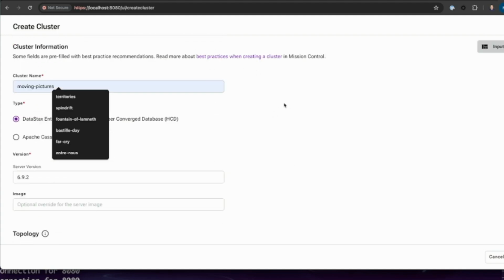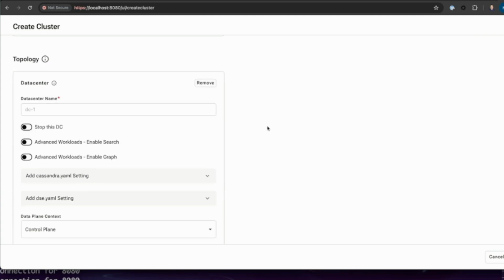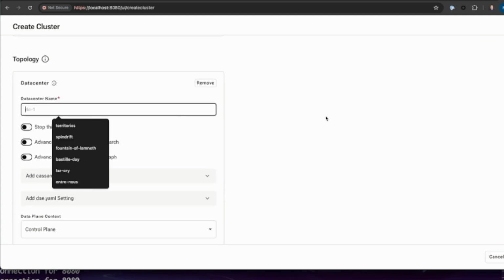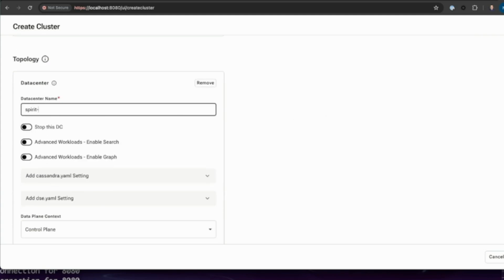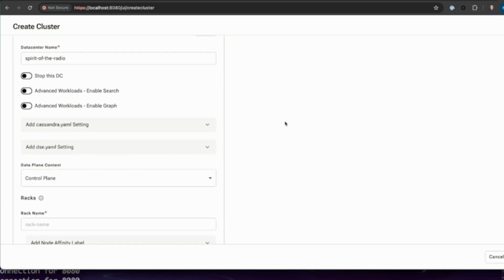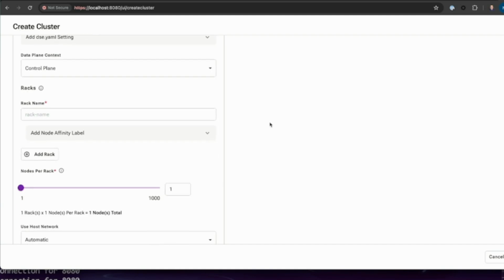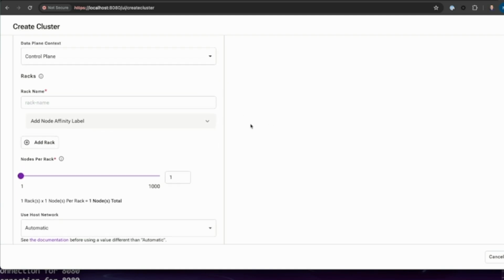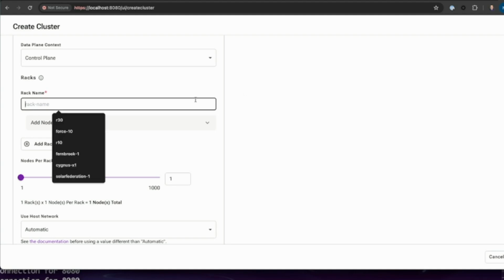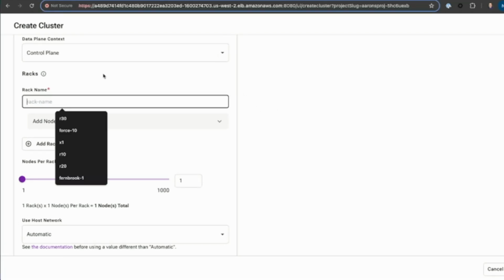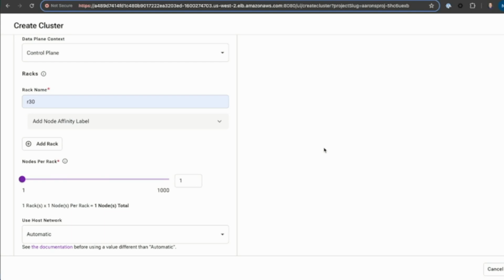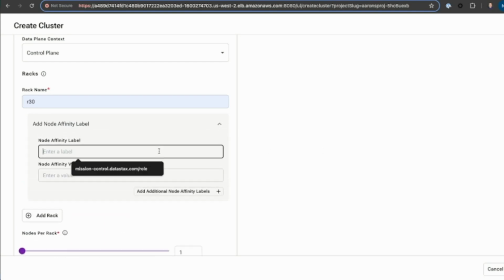For our data center name here, we'll say spirit of the radio. Yep, we're going to have that on our data plane or control plane context because, well, we just created it and it's the only one. Going to set the rack name to R30. And I am going to add a node affinity label.